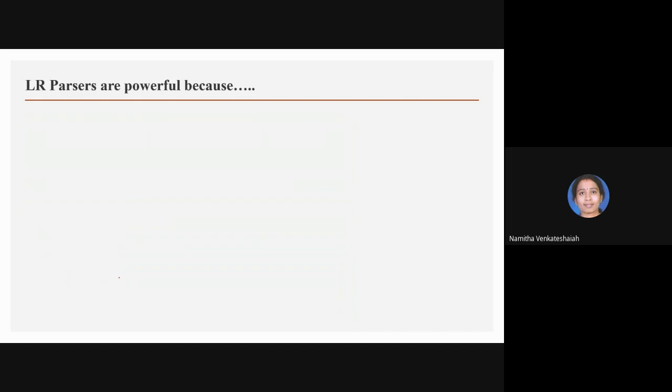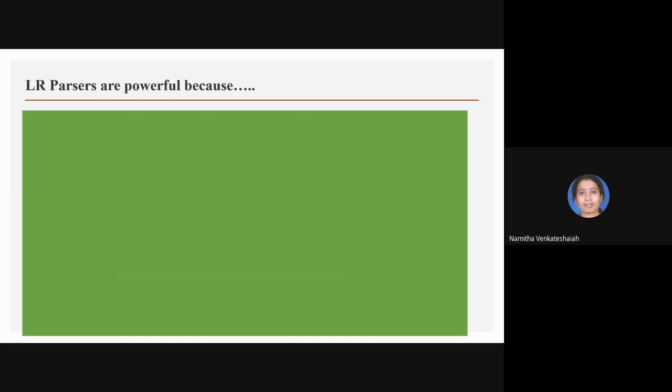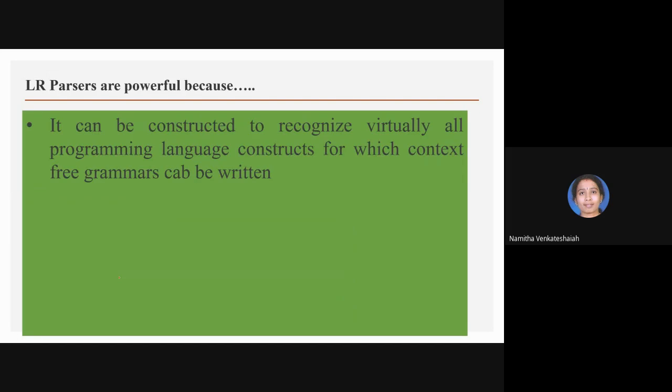So I said LR parsers are powerful. It is based on bottom-up parsing. If you recall, in the beginning I told you there is top-down parsing and bottom-up parsing. In bottom-up parsing, LR parsers are powerful. Why? Because we have a few reasons. It can be constructed to recognize virtually all programming language constructs for which context-free grammars can be written.